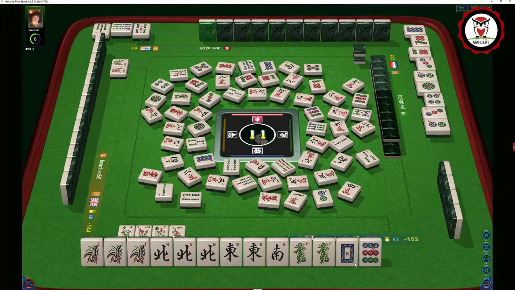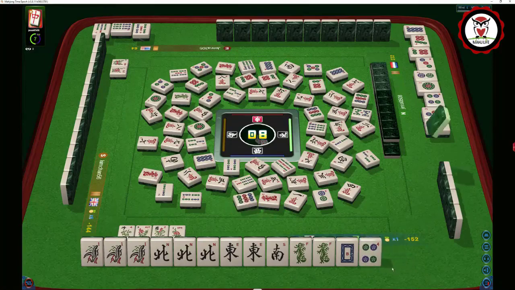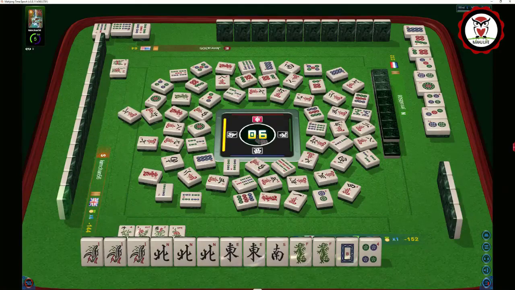Bamboos. There are no white dragons out. Eight dots. Oh my goodness. Seven characters. Shoot. Oh boy. Nine dots. Uh-oh. Okay, this four dot is going to be risky too. Eight characters. Four dot, there's one out. Seven characters. A four dot in a chow. Three, six, five. I'm a little nervous to throw this four dot.